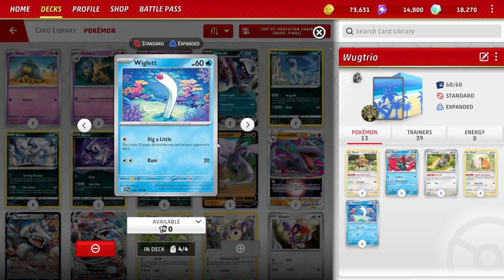You can dig a little. Sometimes that's the play if that's what you're set up to do. No reason not to do it. You flip a coin for 1 energy, and discard the top card if it's heads. So not doing a ton with it, but just getting a little bit of annoyance potentially there.